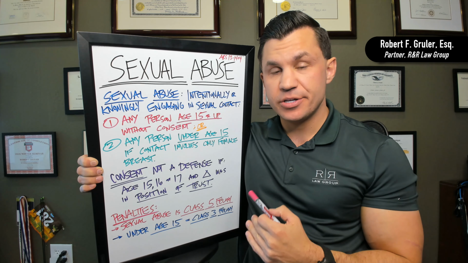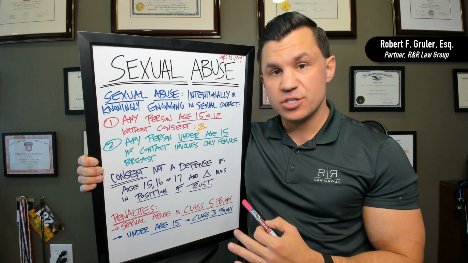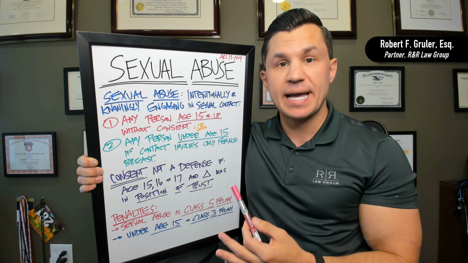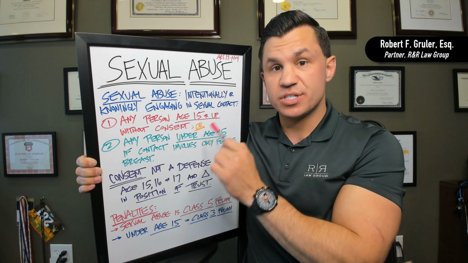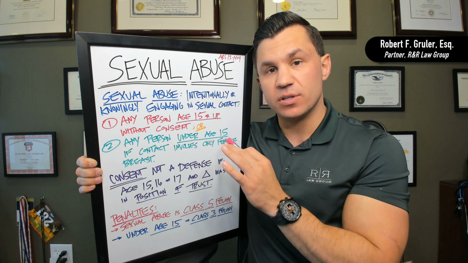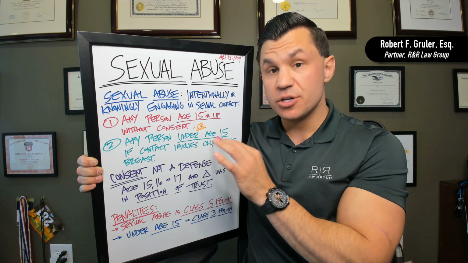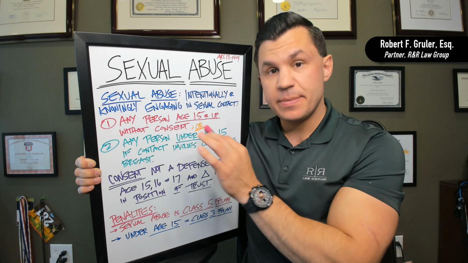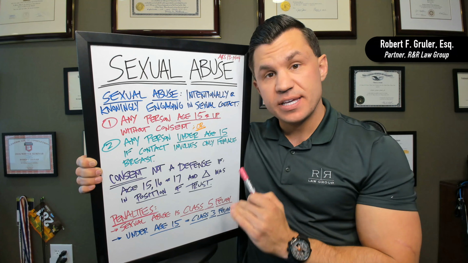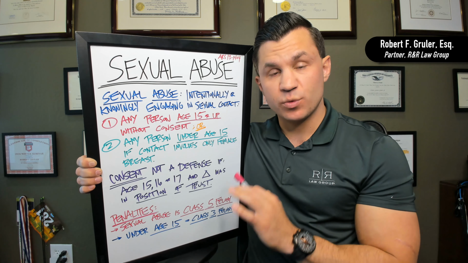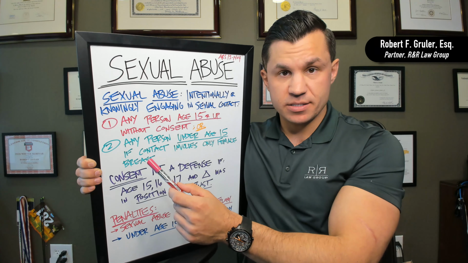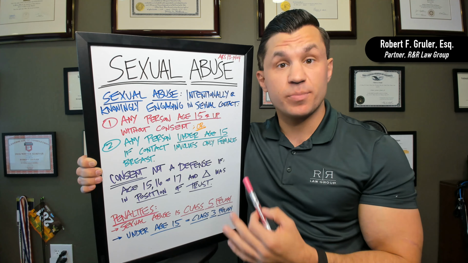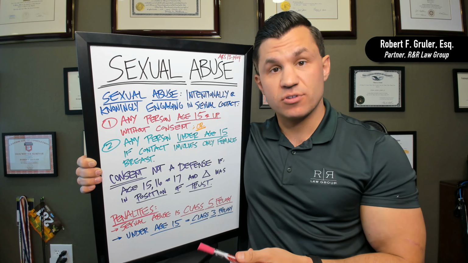So anybody who's 15 years or older, if you're engaging in any sort of sexual contact with them and you're doing it intentionally or knowingly, meaning you don't do it by accident, then that will be considered sexual abuse. That's the specific name of the law. If that person is under the age of 15 and it involves contact with the female breast, so that's it. If they're under the age of 15 and it's only contact with the female breast, that's also going to be considered sexual abuse. If it's with something other than the female breast, if it's another part of the body of anybody, it's going to be a different crime.